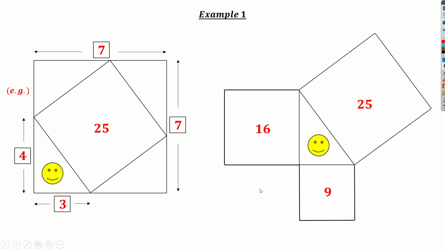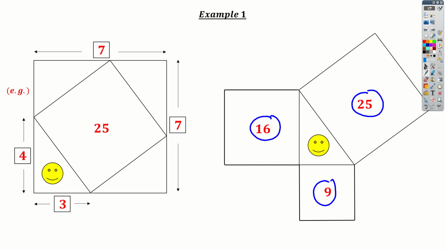So now we've got these 3 squares. I want you to think about what's the link between the 3 numbers. What links these 3? I'll give you a few seconds, but I'm going to do one more, and then hopefully it'll be clear after I've done the second example as well. Make sure you write down what you've noticed as well, and then we're going to prove it. Second example.